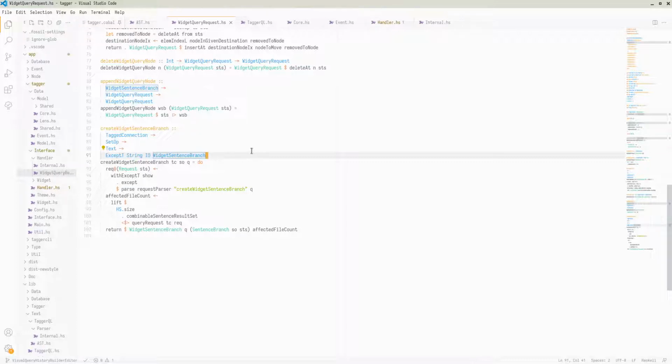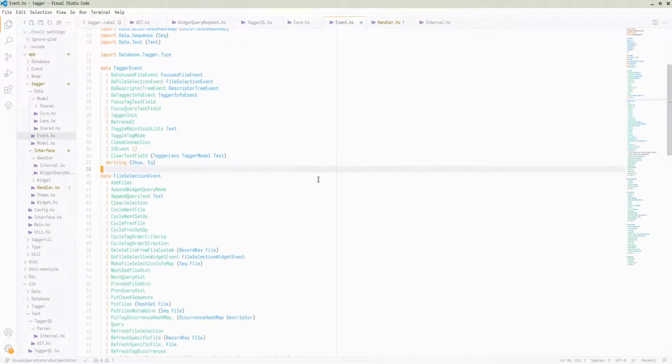The way Monomer works is that if you run an IO task, that's how we have to run all of our IO actions. You can't just run an IO action and then shove that into the model. You have to run a task, and then that task calls a different event, and then that event has to update the model. So because our constructor now requires an IO event to run, we have to have two separate events to handle creating this and then putting it in the model. So that's what we're going to do right now.